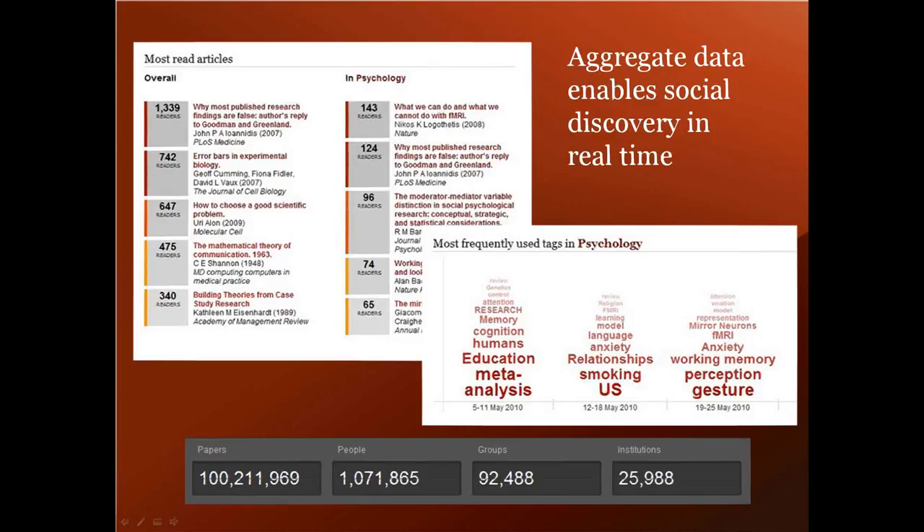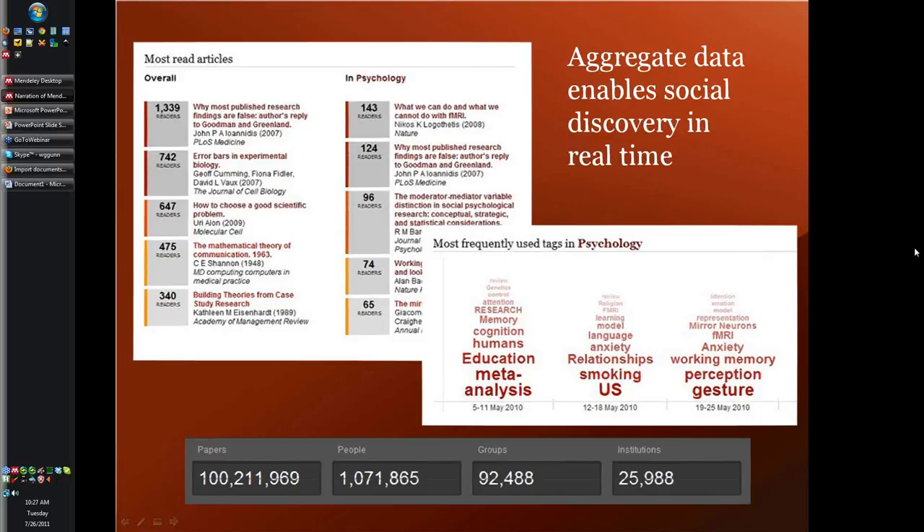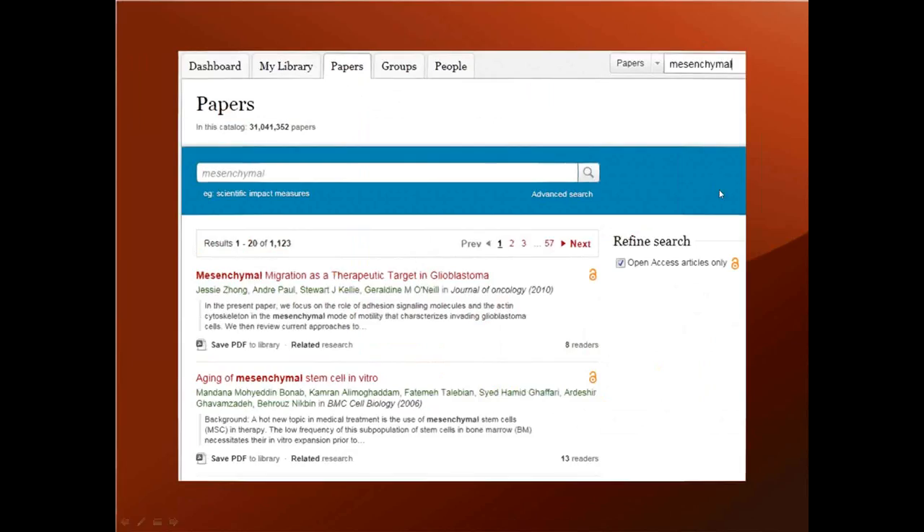We don't currently have plans to present an OAI-PMH endpoint as we don't see ourselves as a single authoritative source for data within the library community. With the size and diversity of catalog we've built, we've had to build a great search interface to help people find what they're looking for, balancing complexity with usability. A simple keyword search often works surprisingly well because we're able to use information about the popularity of a document to rank search results. You can do advanced searches to filter by a number of things, and there's a handy open access filter so you know you can get the full text of search results.